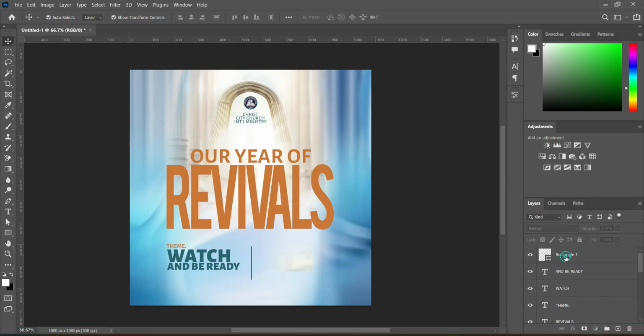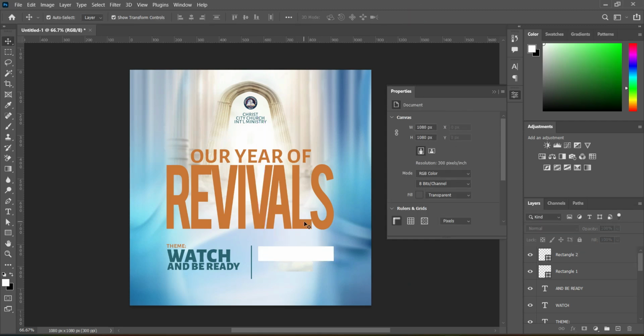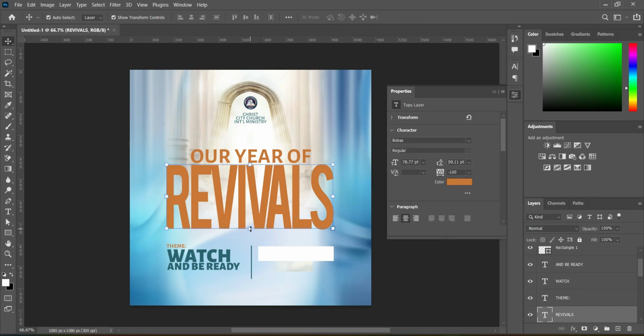Okay, then having done this one, then we are going to create a rectangle shape like this. A little bit increment is okay.